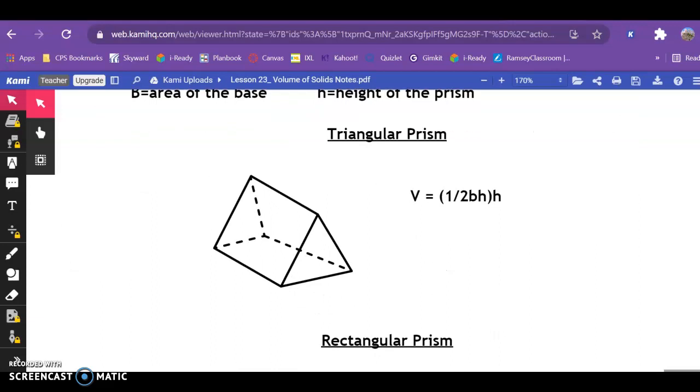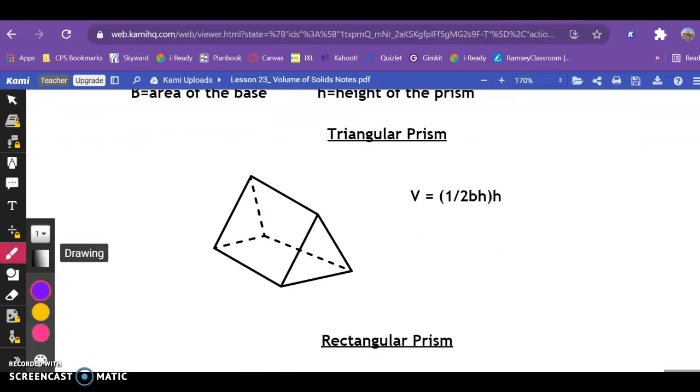So the first one we're going to talk about here is a triangular prism. And the bases here, it's not sitting on its bases. The bases are the triangles here at the end. There's two of them. And that capital B is then replaced with area of a triangle, which is 1/2 times base times height. And the part inside the parenthesis is just focusing on the triangle. Then that H at the end is how tall the prism actually is. So that would be, if we flipped it up on the triangle, how tall would it be?